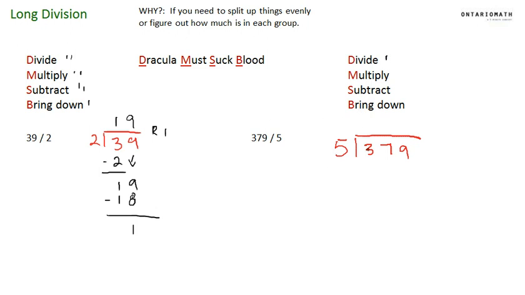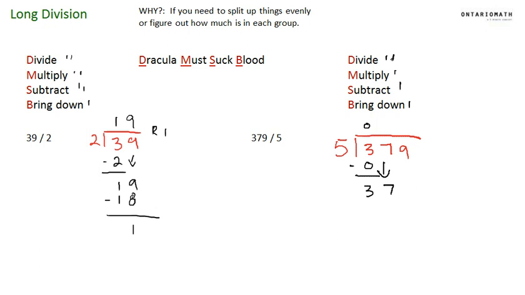So how many times, I'm going to divide. How many times does 5 go into 3? I only go 1 digit at a time. I'm not going to go all the way through. I'm just going to go 3 first. 5 goes into 3. Well, it doesn't even actually go into it. 5's a greater number than 3. So it doesn't even go into 3. So I have to put a 0 down. I'll finish this off just to kind of show you the steps. 5 times 0 is 0, right? Any times 0 is 0. I'm going to subtract. 3 subtract 0 is 3, and I'm going to bring down the 7.